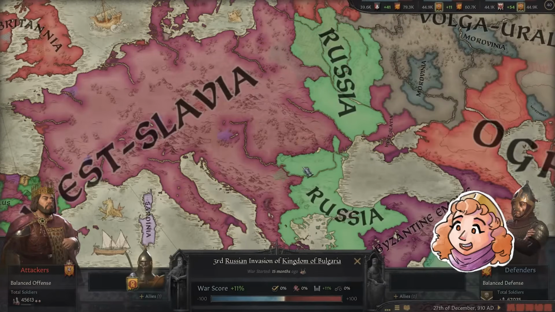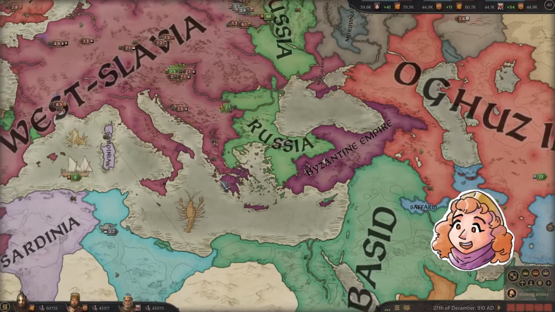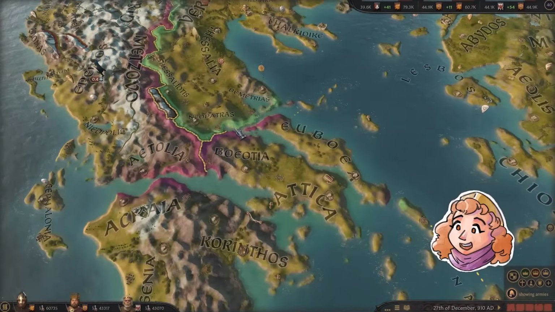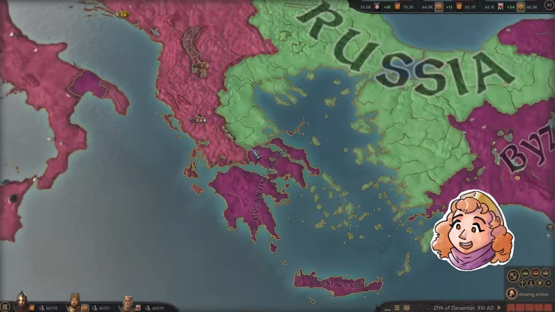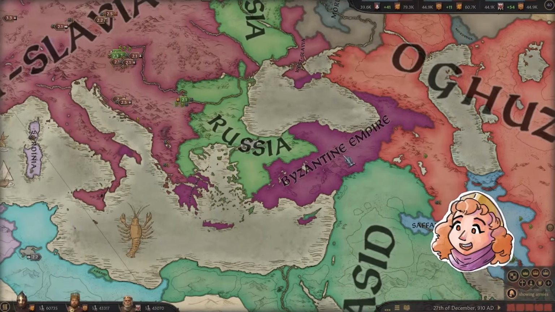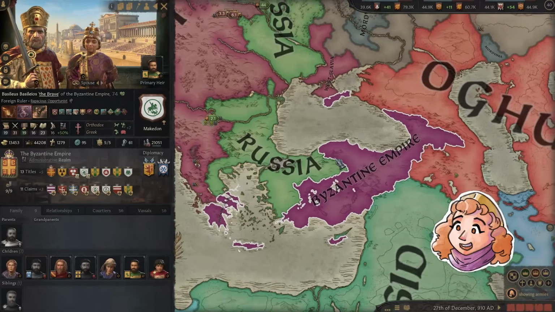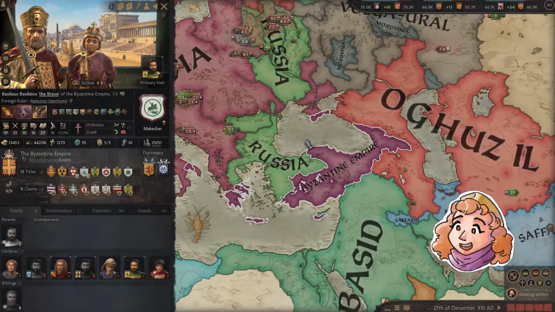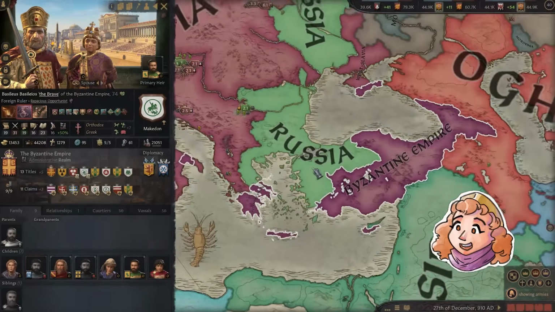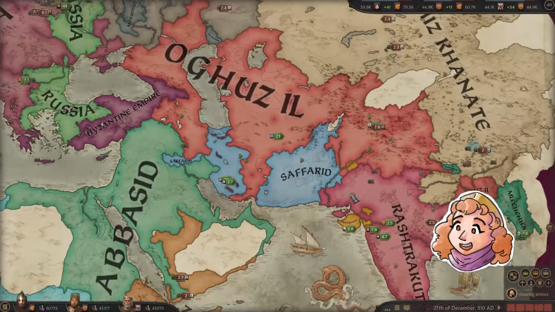Russia is trying to invade Bulgaria. I don't know why. The Byzantines completely got pushed out of Greece, basically entirely. Oh my gosh, my game. They have Athens, they have Sparta, and then they just have this area. I'm kind of surprised they're still around. Yeah, it's still Basilius the Brave. I'm sure the annals of history will remember him very well as the person who tried very hard but still lost the entire empire, basically.